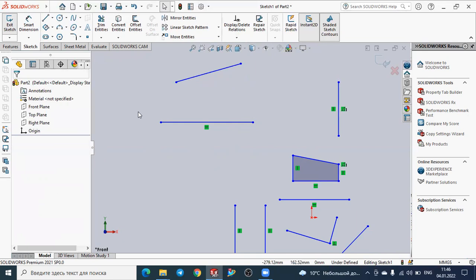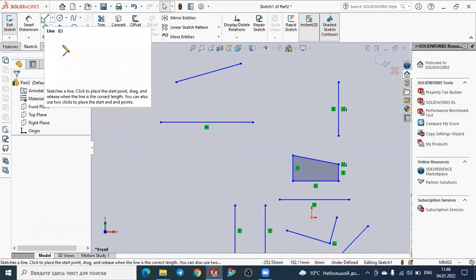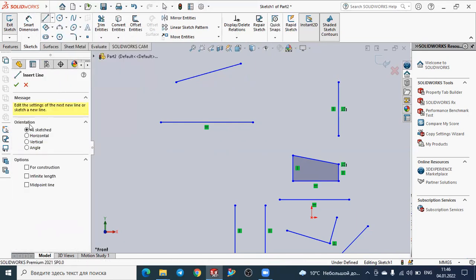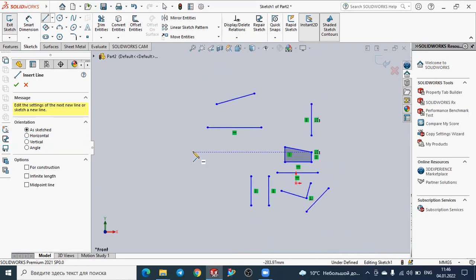So these are the three options for creating the line with orientation. Mostly we use it as sketches, since it is the more convenient, easiest way to create the sketches and the chain of sketches. But in some cases you can use some restrictions, for example horizontal, vertical, and so on. So this is how to create the sketch. Now let's discuss the options.